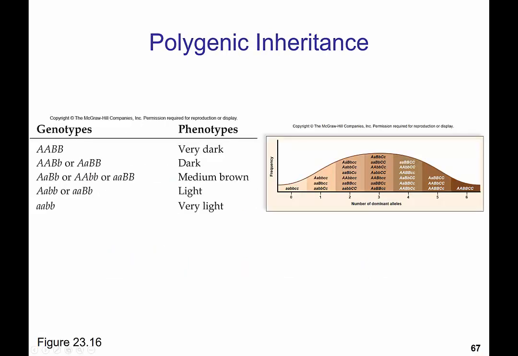Looking at possible genotypes from this cross, we could have anywhere from no pigmentation or being very, very light, looking to different shades of being light, medium brown, into dark and very dark. And as we can see, we have this bell-shaped curve where more of a worldwide population is going to lie somewhere in the middle here, and we have less extremes on either end.